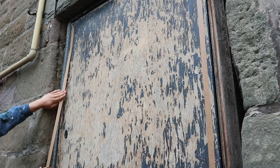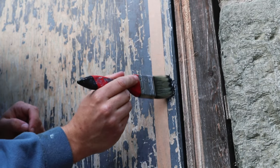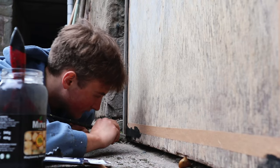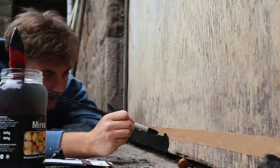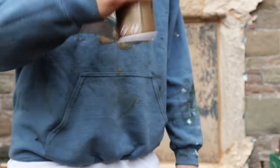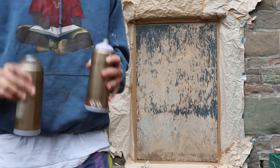After that we sanded it down, and then I also decided to put a black frame of black paint around the very edges because I didn't want to paint quite to the very edge. With spray paint I feared it would go into the creases between the door and the frame and might clog it up. Also, the door especially at the bottom had gotten a lot of sunlight and rain — the material was quite rotten — so I didn't want to mess with the very bottom. As you can see here, I painted a black frame around the outsides and then went in with spray paint to paint the very first layer of the background.